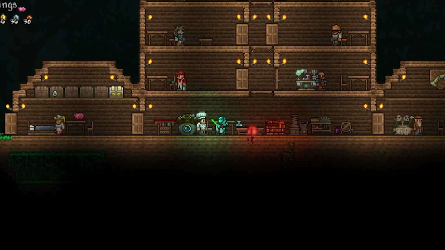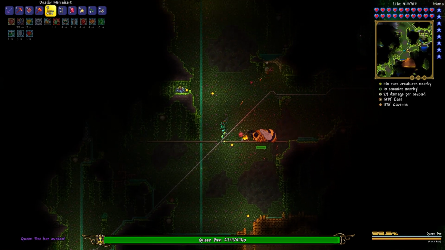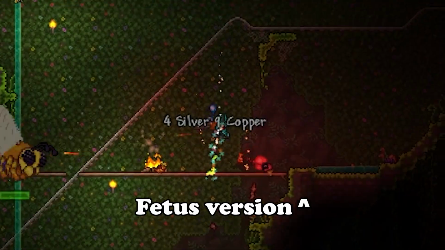And oh yes, I thought it would be easy and we would not struggle and we would not die to the boss. We tried versing Queen Bee yet again, and this time we just built a fetus version of a long platform. When you actually do some form of preparation, it actually works out pretty well.